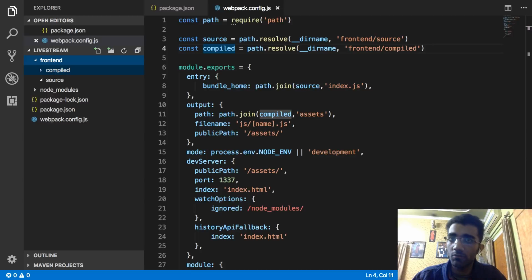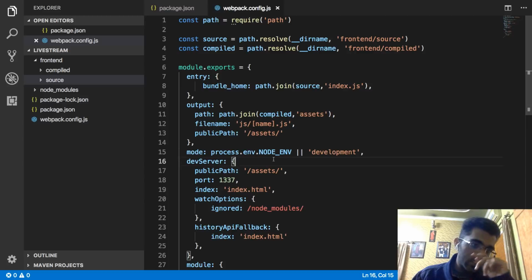And by the way, this is the structure I follow on CodeDAM's official websites as well. So you can say that this is a reliable structure. So what happens now is source is the folder which basically contains all the files, all the components, everything, just like how you would program a normal React application. But compiled is the place where Webpack spits out whatever it has done and compiled your assets and stuff into, right? Because this is a live stream, I'm going to keep it simple and short. I'm not really going to get into a lot of details of other assets like fonts and images and stuff like that. So we're just going to keep it to JavaScript and CSS.